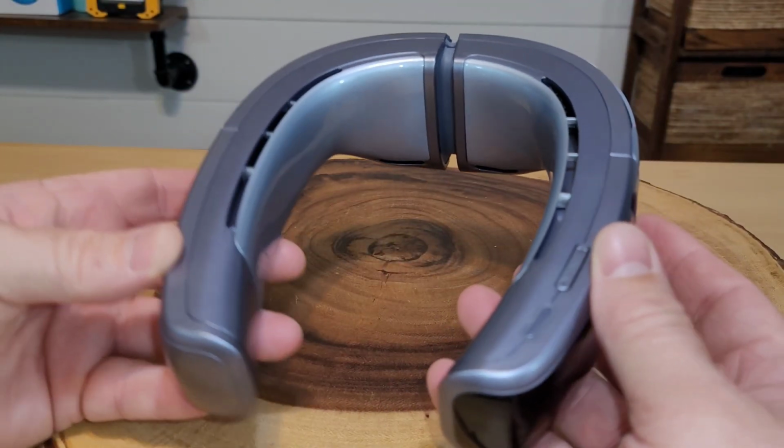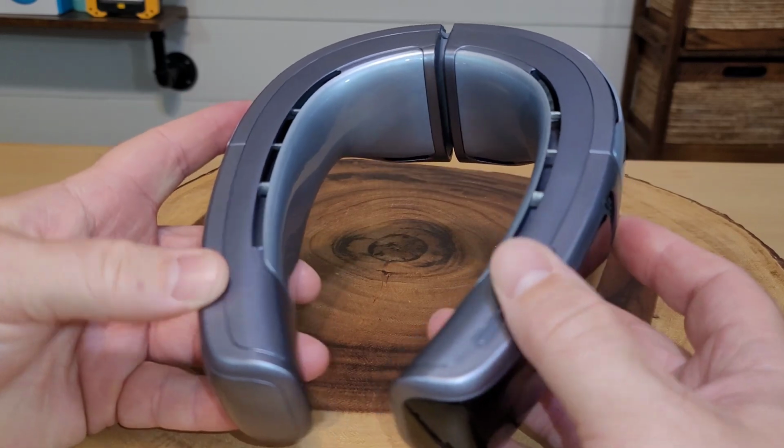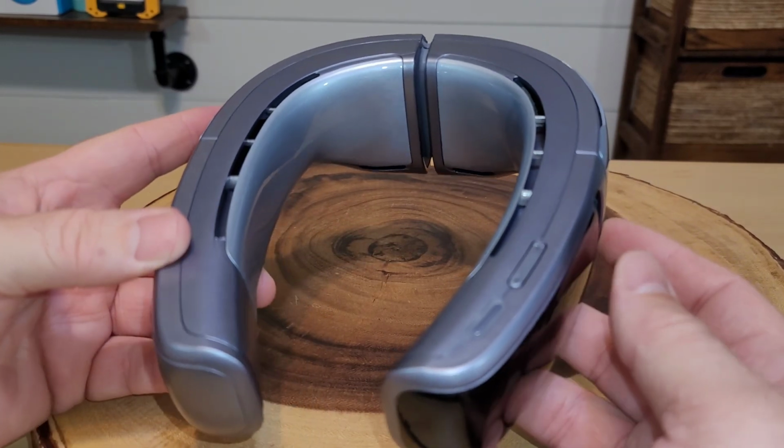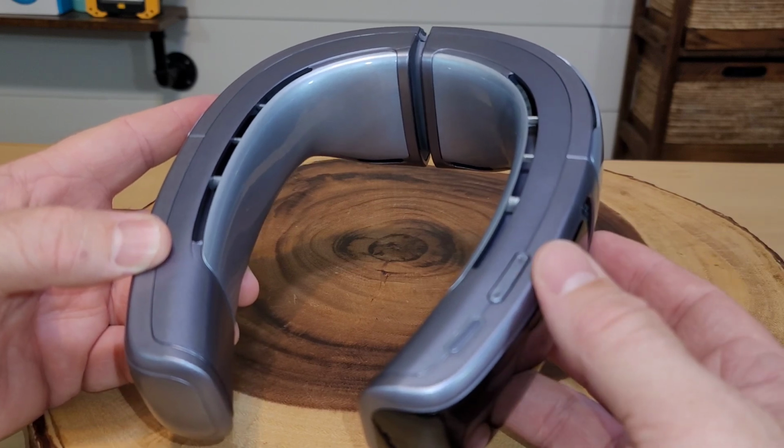If we look at the design, we see that it has a flexible neck to expand up to 5.5 inches. And of course, it's as small as 3.5 inches. So that's a wide variety as far as neck sizes.